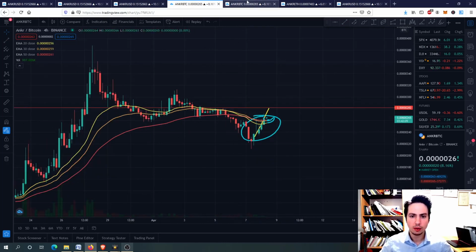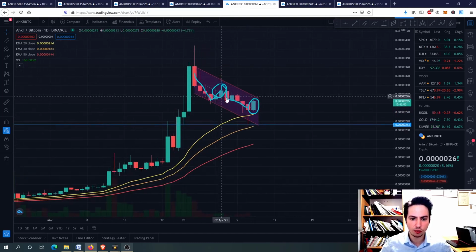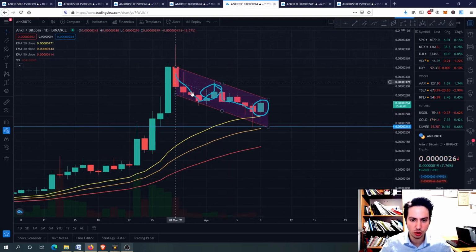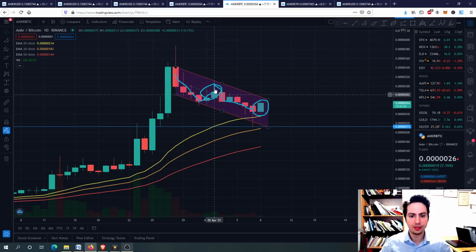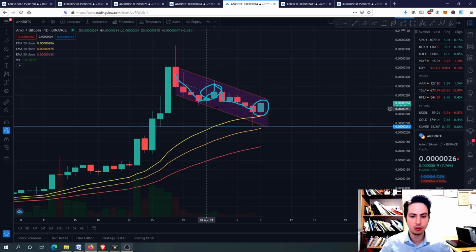Right now, let's go to Ankr against Bitcoin in the daily frame, and I will go in here to show you guys how we formed a good candle. This was a good candle for the day, but it closed beyond this one. We had this huge sell pressure on this line. We were forming new lower highs and new lower lows. Sorry, guys, new lower lows and new lower highs.